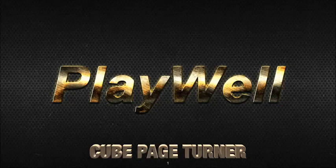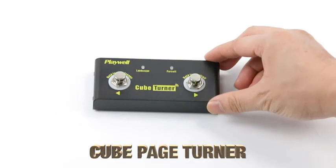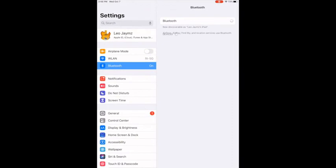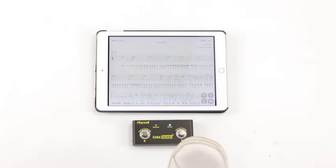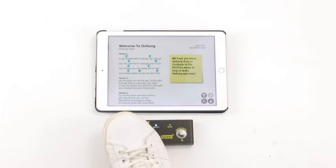Number 4: Music Page Turner for tablets connected by Bluetooth, for flipping pages from music software controlled by foot switch — iOS and Android system support. Designed for pro and amateur musicians, this Playwell Bluetooth page turner is compatible with almost all apps, photo albums, and music sheet apps, so you can turn pages while playing your instrument. It supports iOS and Android systems and also supports Playwell Looper Pro so you can record your own compositions right on your device. With an incredible transmission range of 10 meters, this Bluetooth page turner lets you play to your heart's content. It features a metal shell that is durable enough to withstand the rigors of travel, and its rechargeable battery provides 48 hours of battery life.